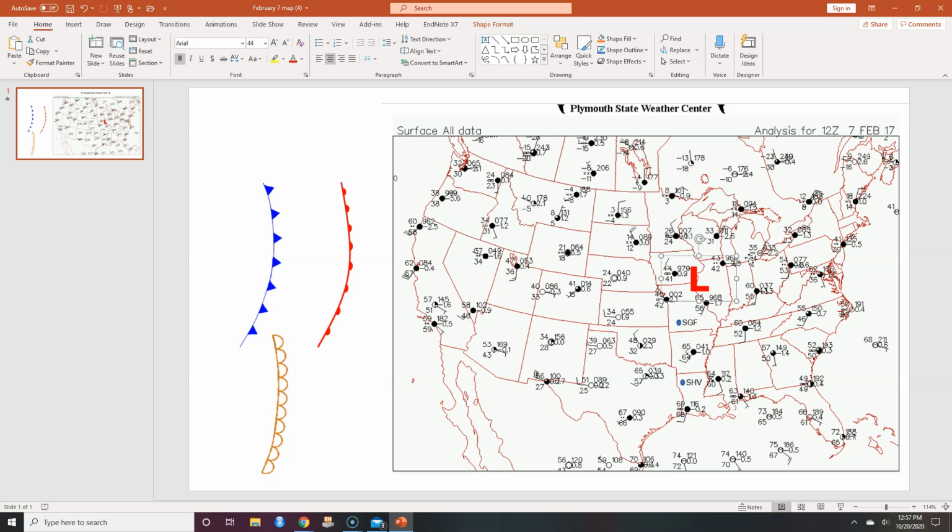And the reason that I've concluded that it's right in this area is the first thing is you notice that you're always going to look for cloud cover and of course the most extensive cloud cover that you can find. And so with that, I notice that right in this area I see extensive cloud cover.